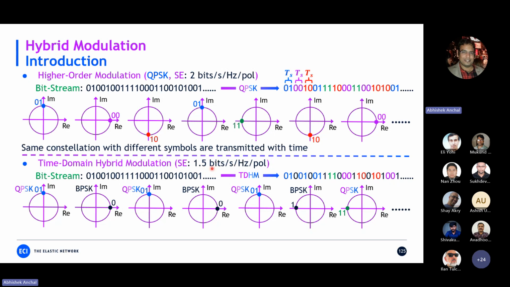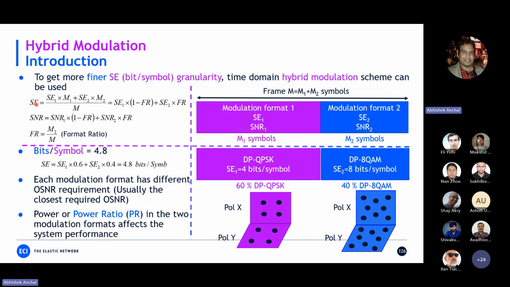Usually Acacia plays in the same way and they can achieve 0.1. We usually use in between the two. So if you define the spectral efficiency, it depends upon how many symbols you are sending in a certain spectral efficiency and how many in the other. And in this formula, you can find out what the effective spectral efficiency is.